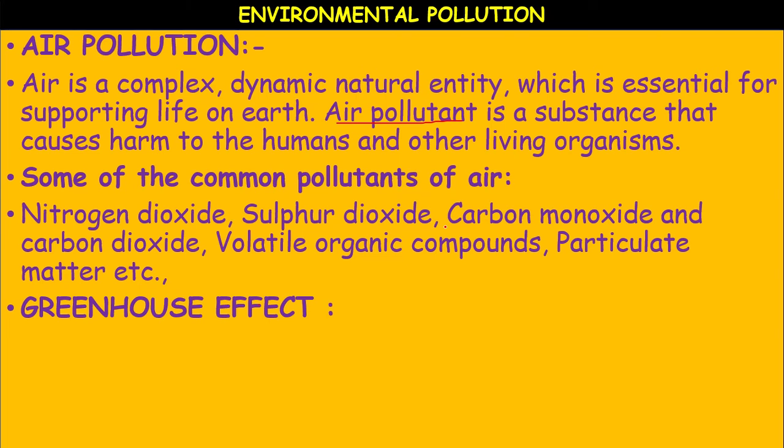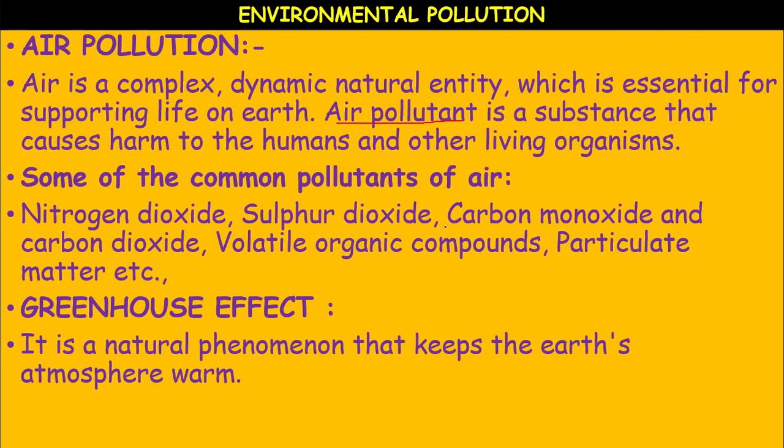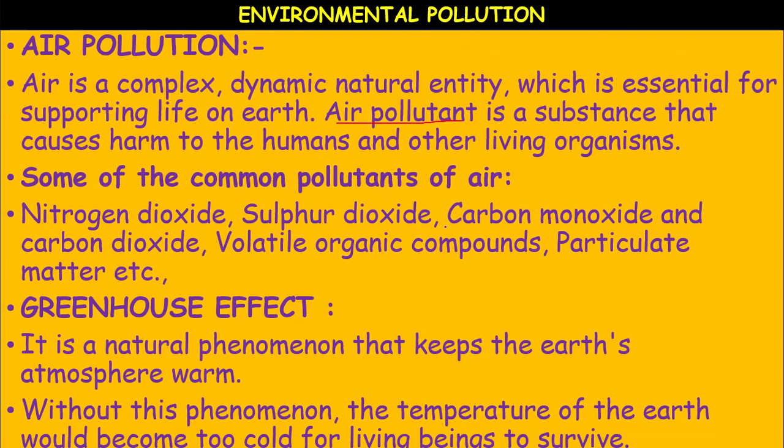So, what are the effects of air pollution? Greenhouse effect, the first one. It is the natural phenomenon that keeps the earth's atmosphere warm. The carbon dioxide present in the atmosphere forms a layer around the earth and keeps the earth warm. This is called the greenhouse effect. Without this phenomenon, the temperature of the earth would become too cool for living beings to survive. It means there would be no life on the earth without the greenhouse effect.